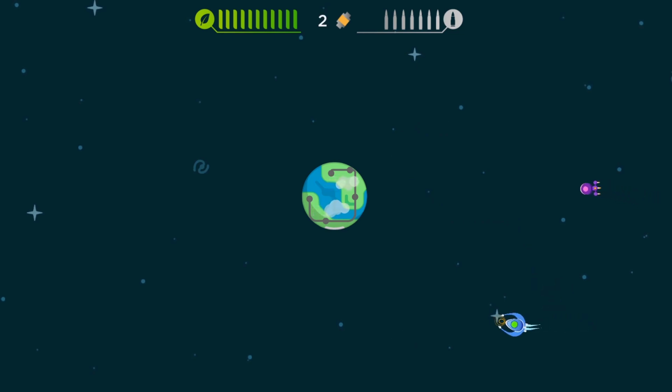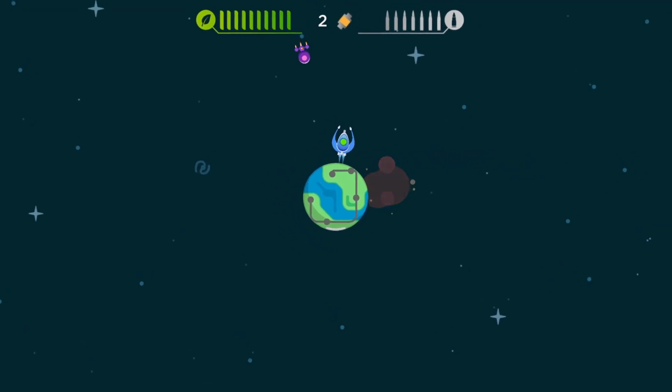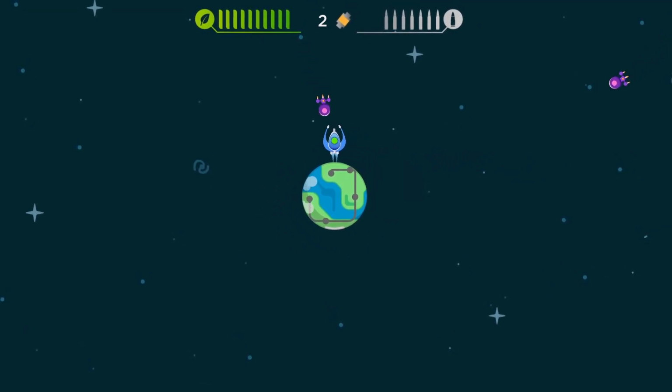You can grab these orbs by hitting spacebar to enter collection mode, then using WASD to fly out and collect them before returning to your defensive position around the planet.